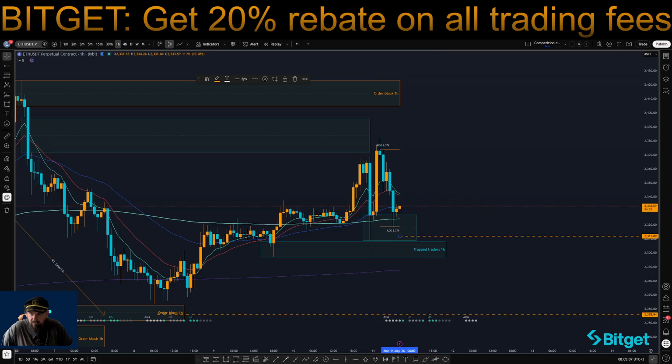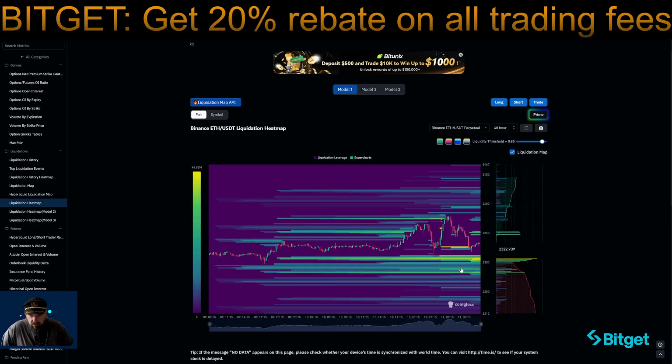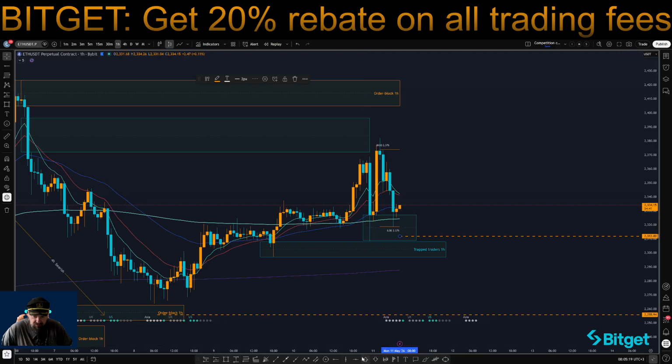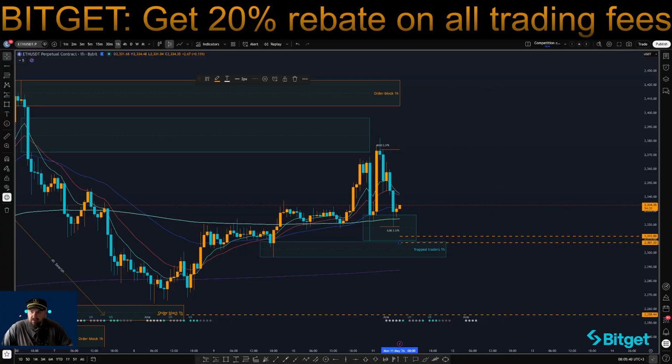If you're looking at 48 hours, we have more liquidations below, the first 2307. So 2307 is going to be just below this wick. That's because they already collected some, and left a little bit of leftovers there. We can see the bright yellow line, 2307 for 501. So what do we have above?